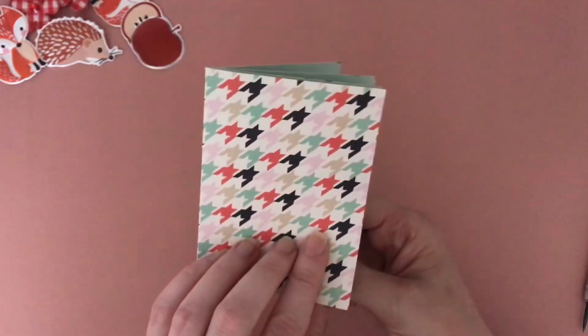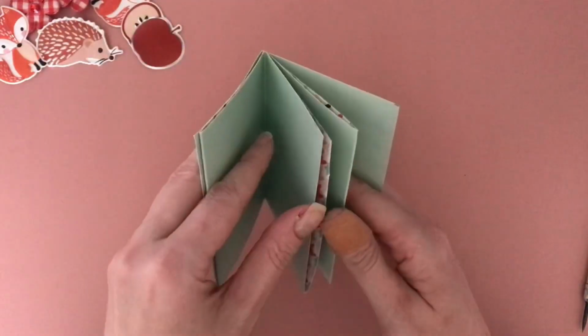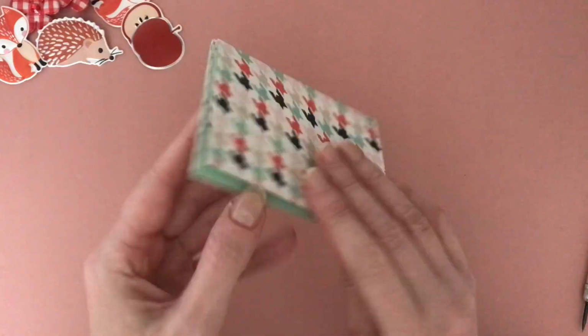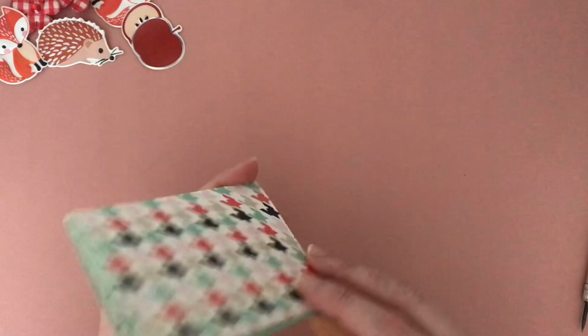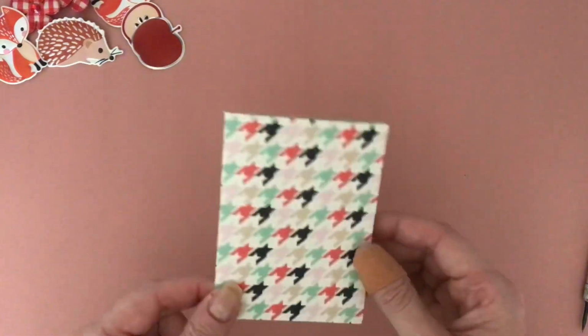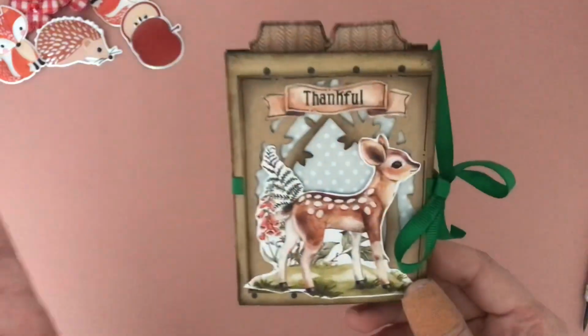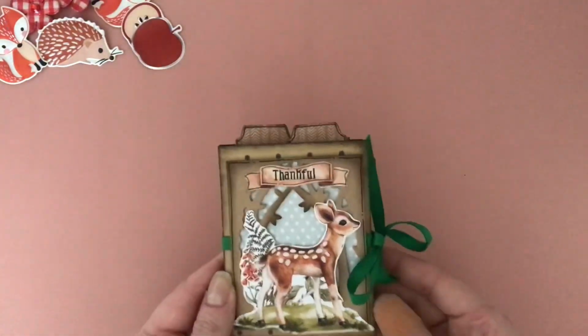So now, as you can see, we've got our front cover of our book, our top opening, our side opening, and our top opening there, and then you just decorate it however you like. And like I say, you can do it any colours you like, any theme, anything at all. So I've took that basic album and I made one from some brown cardstock, and I've done mine autumn theme, for obviously autumn theme collaboration day.